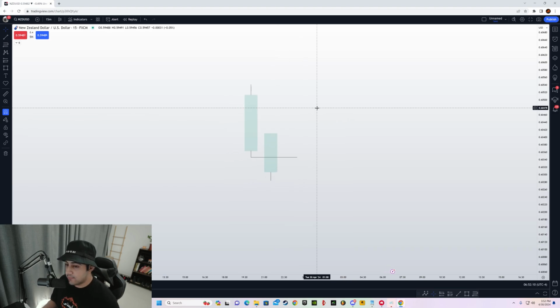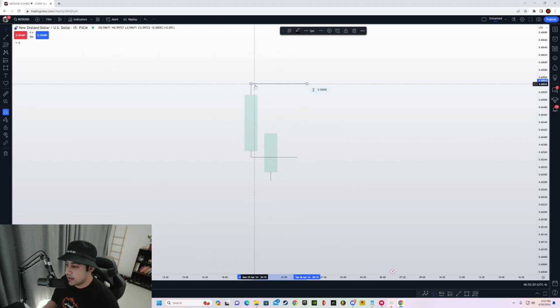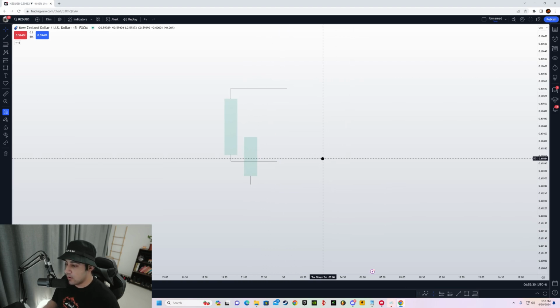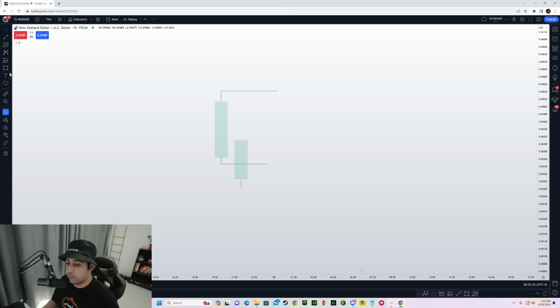So the very first step of the strategy is that you have to mark out the previous daily low and previous daily high, right? So I have marked out the daily low and the daily high. Now on the next day, you are waiting for price to either take out the daily low or the daily high. Now let's assume that price has taken out the daily low. Once that happens, you are dropping down to the 1 hour time frame. All right, remember that this is very important. You are dropping down to the 1 hour time frame.